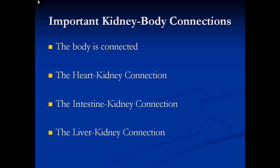And what that means is if you have advanced kidney disease and you have heart problems, the kidney disease can make the heart problems worse, and the heart problems can make the kidney disease worse. And they look for all kinds of connections. And we see this a lot in the hospital. If you go to any floor where people are hospitalized for congestive heart failure, and they have stage 3 or stage 4 chronic kidney disease, it becomes a vicious, never-ending cycle. You try to do something to help the heart, the kidneys are affected. You try to do something to help the kidneys, the heart's affected.